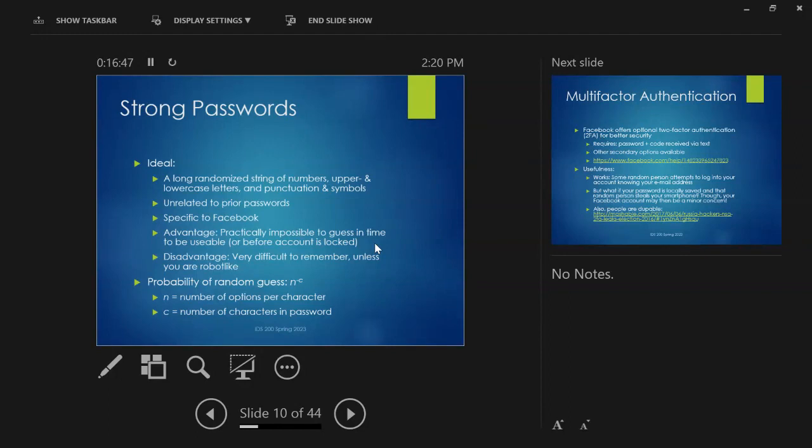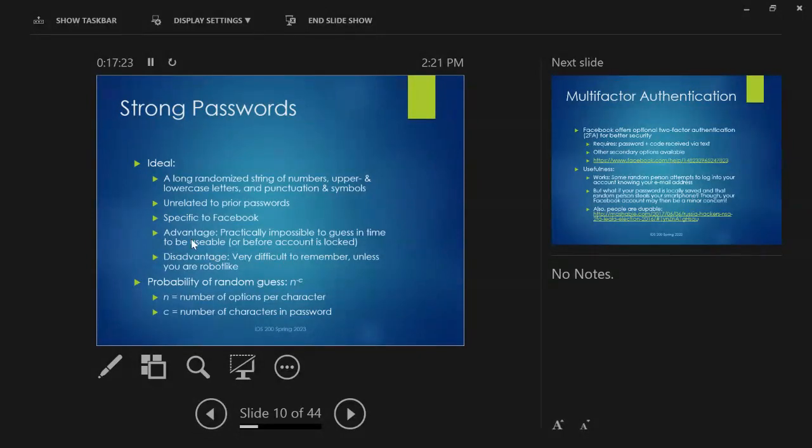A lot of times with these kinds of things, you can look at it and do some math and figure out that basically every computer in the world would have to be cooperating to try to log into your account with every possible option. And even then, it would take them centuries to do it. But the disadvantage of this kind of password is that it is very difficult to remember unless you're robot-like. And most people aren't robot-like. Right? I mean, I have a few oddball passwords that I keep up here because they're important, but the vast majority of my passwords are stored somewhere else, in an application, whatever.